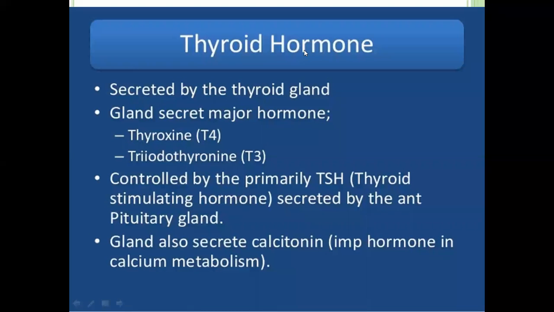Next point, it also shows an essential role in calorogenic action. Calorogenic means energy related, so thyroid hormone is a calorogenic hormone. That is, this hormone increases the uptake of oxygen in the cell, and this causes an increase in respiration and production of ATP. That's why it has an important role in calorogenic action, and it is also responsible for myelination of nerve fiber. This thyroid hormone is responsible for the myelination process, in which the myelin layer is produced in neuronal axons.